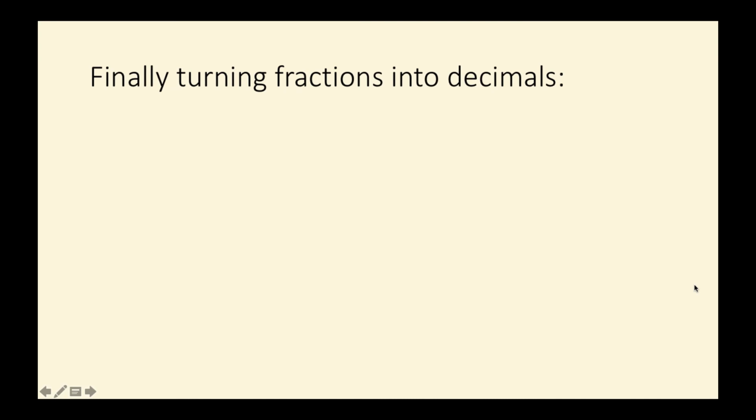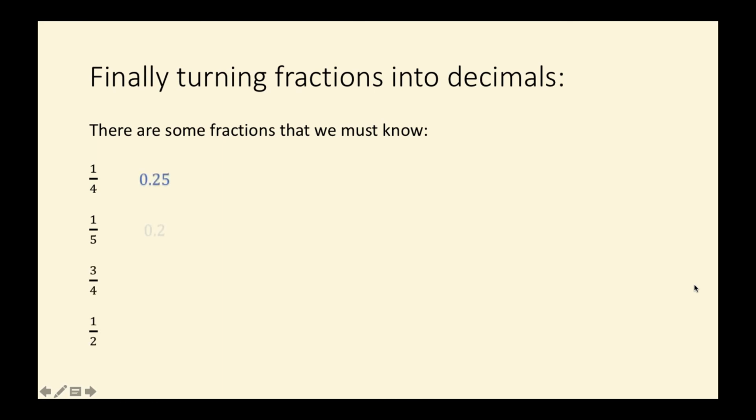So finally now, turning fractions into decimals. And this one's just also a little bit long. So let's have a go. There are some fractions that we must know. So a quarter, a fifth, 3/4, a half, and we should know these decimals. I suggest you learn these ones if you don't already know them, okay? I suggest you also learn a third, because remember I told you before, a third is 0.33 recurring.